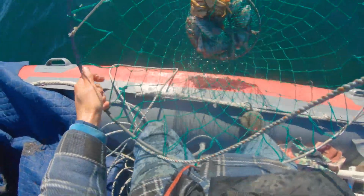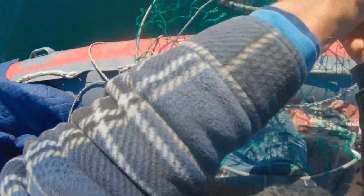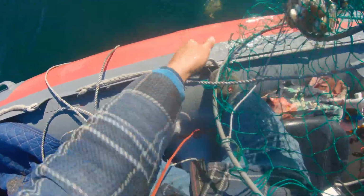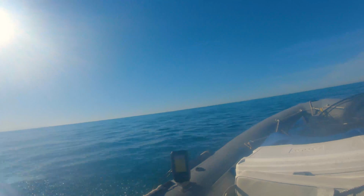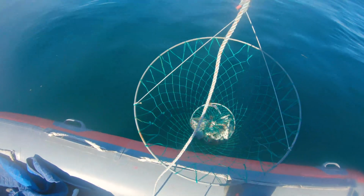One rock crab. That's not what we're looking for. We can get rock crab any time of day, any time of year. Set them free. Bye-bye. All right, one more time.